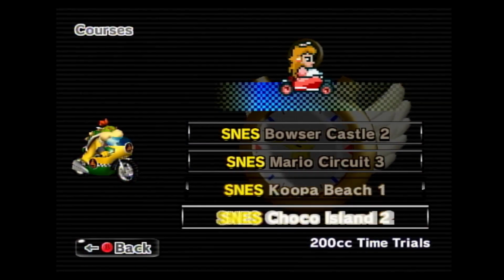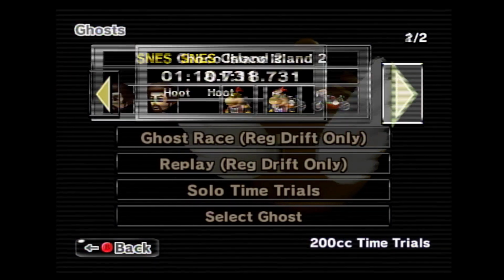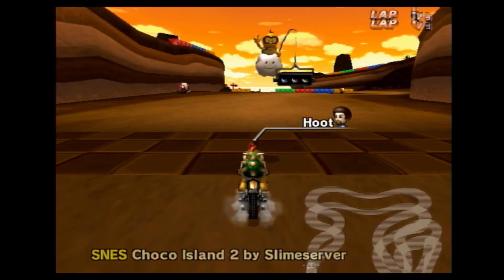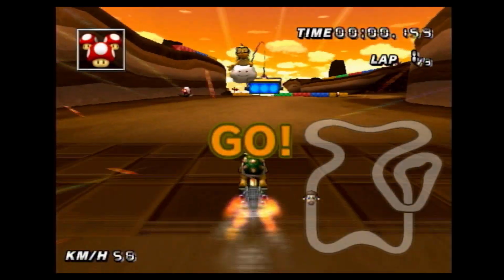Next we got Chocolate Island 2. 118.7, 118.2. Yeah, so I did a little bit better the next time. This is a nice track. It's got a Wario Goldmine kind of look to it, with the mine carts. Are these hills made of chocolate? And are we driving on chocolate?